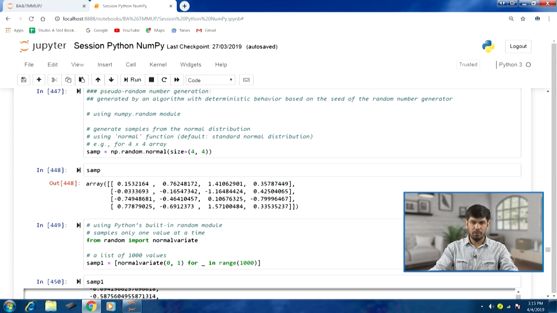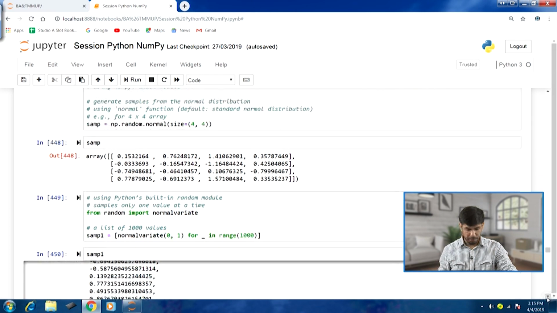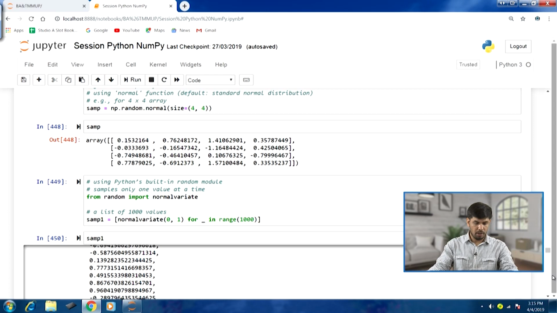For this we can use the numpy.random.normal function. Default values, as we discussed, can be used to generate a standard normal distribution as well. We did a few exercises here, using np.random.normal to generate these numbers and create this 2-dimensional array.